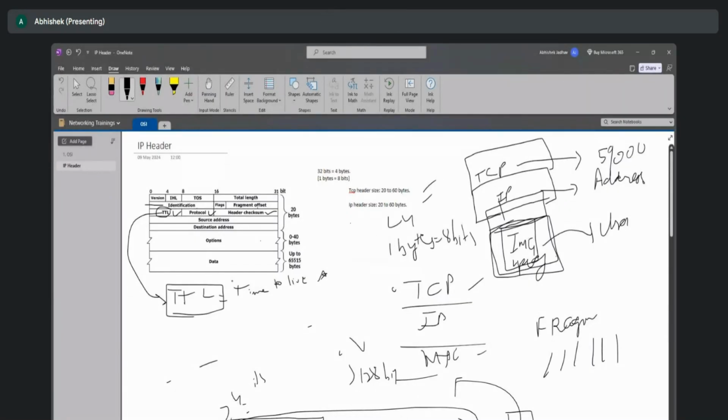Okay. So now that's the job of time to live. What it does, it avoids looping of the same packet within the network for an infinite duration, right? How it does that?